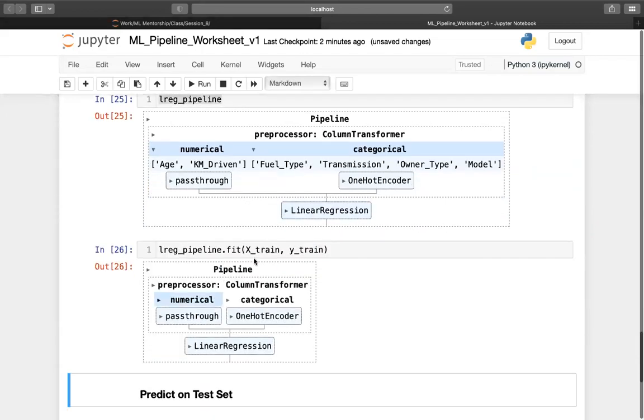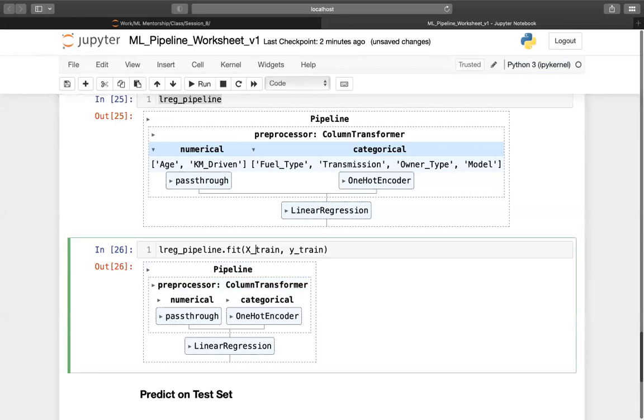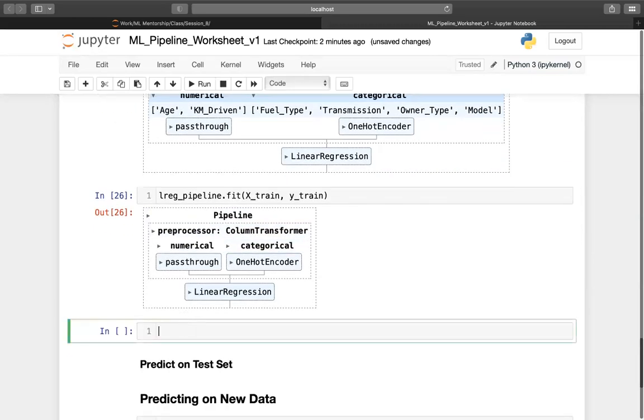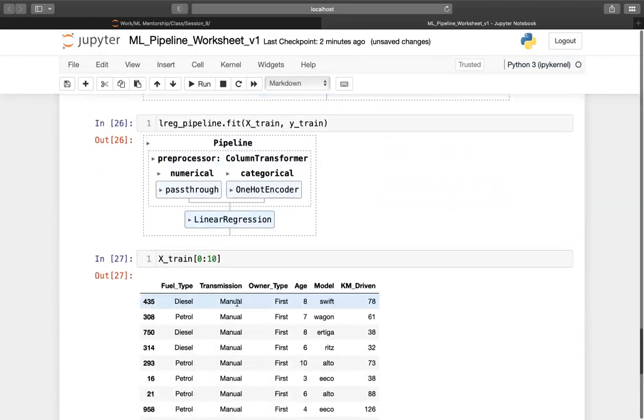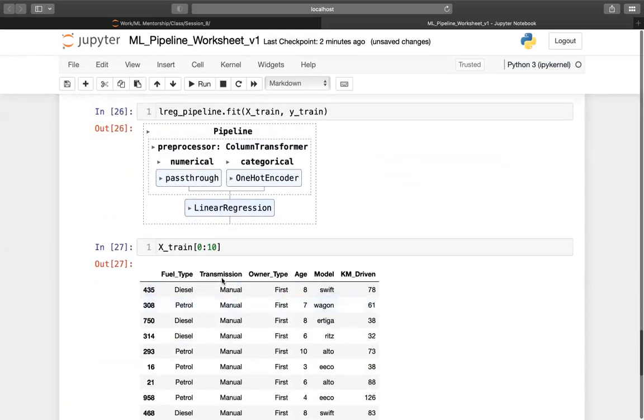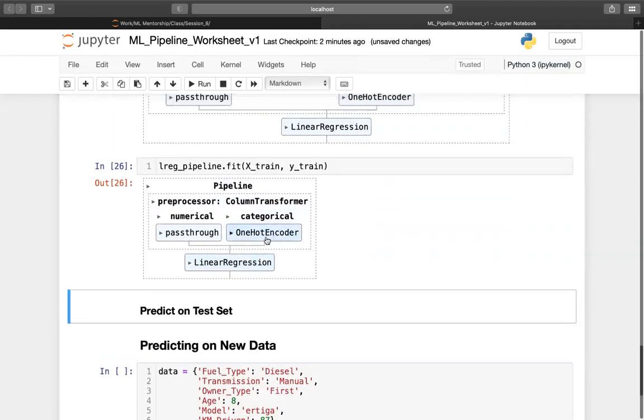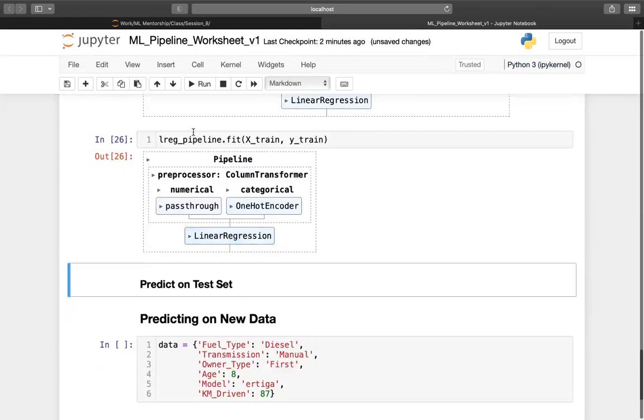Okay, so this basically builds the model. Now, if you see my extreme, unlike my previous notebooks, it contains the raw data. It's saying diesel, manual first, right? We are not doing a pd.get_dummies encoding and giving the encoded variables, because we know that here it automatically gets encoded and the model will be built.